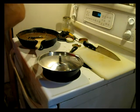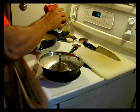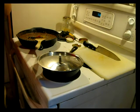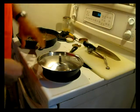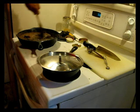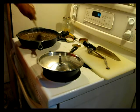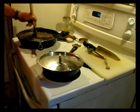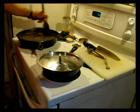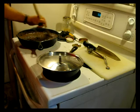And I see that it says 1/4 of a teaspoon in there. Right on. Mix that up. Now I just need some chili powder. I used too much last time, chili powder. I put 4 or 5 tablespoons in there, and that was too much. So I'm going to do, I know I said earlier 2 or 3, but I'm probably going to end up doing 1 or 2. So I'm going to locate my chili powder.